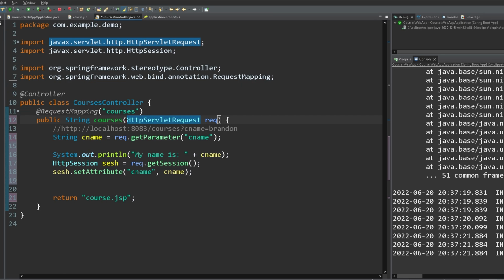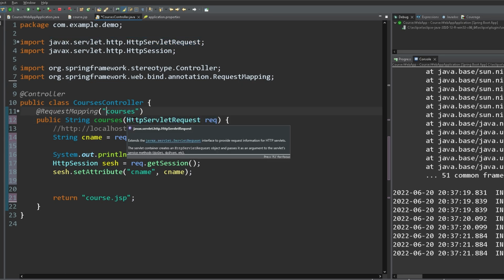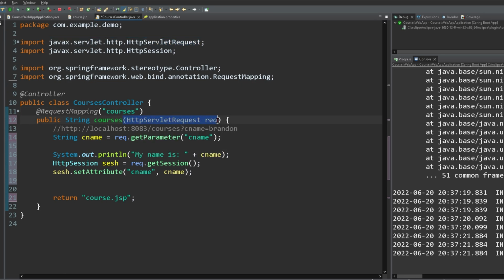The first thing that we're going to do is take this out. So we don't want to do the HttpServletRequest. We are going to take this out, and instead, we are going to pass in our thing right here. So let's say we have our string, and we're going to use the CNAME right here. We're going to put this inside of here. Now, we are going to store it in this particular name straight away. We don't need to get the parameter right here.